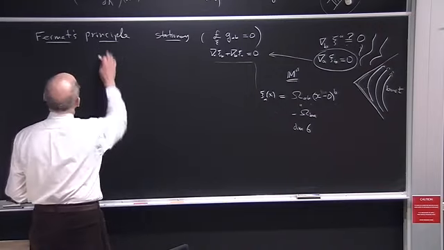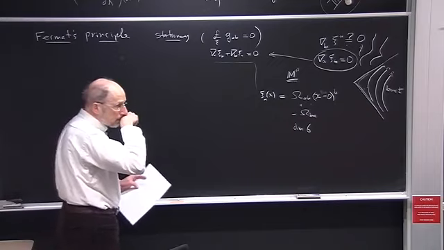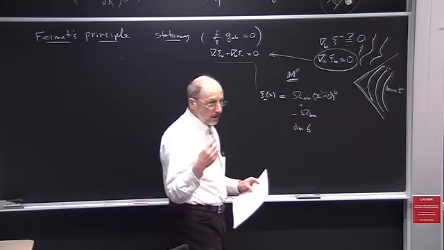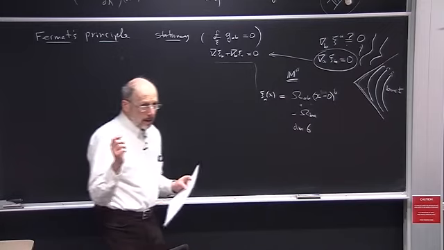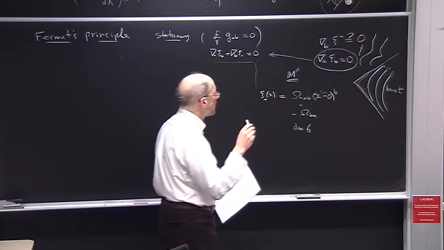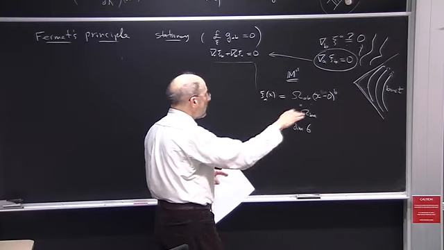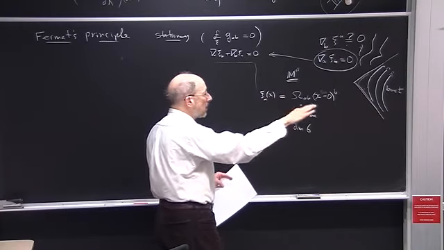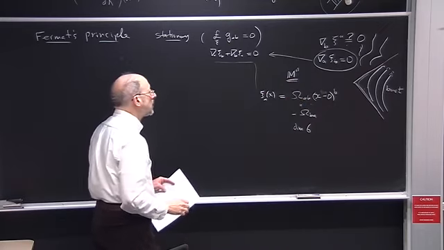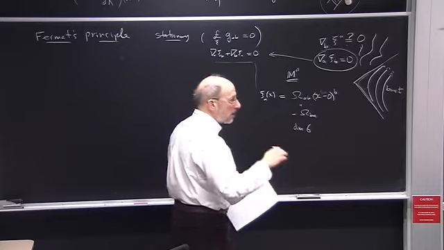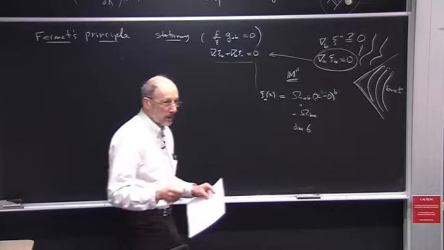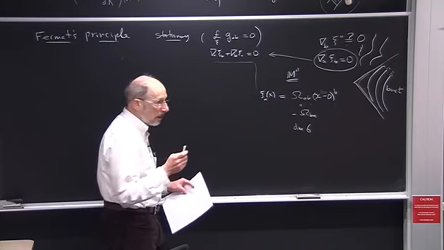So we go back to Fermat's principle. The picture here is, suppose you're thinking of motion in the neighborhood of the sun, and you want to plot the orbit. You look out in the sky and you plot the locations at different times, but you don't worry about the times. You just want to know what orbit the planet is following around the sun. You want to know that it's an ellipse, for example.